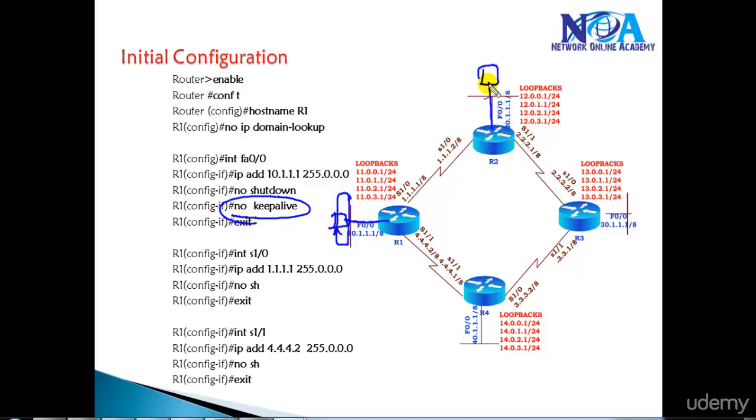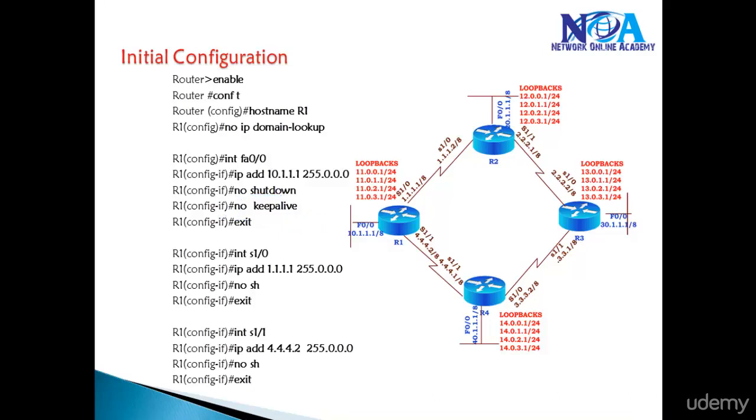But if I want to make this interface up, I need 4 different computers or 4 different switches connected, and that is something I'm not doing in my lab setup, and that's the reason I'm using no keepalive. It's also not possible for you to set up with 4 different computers or 4 different switches. I don't want to waste my computers just for connection. So that's the reason I'm using this command.